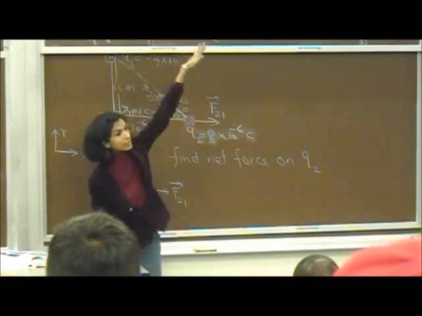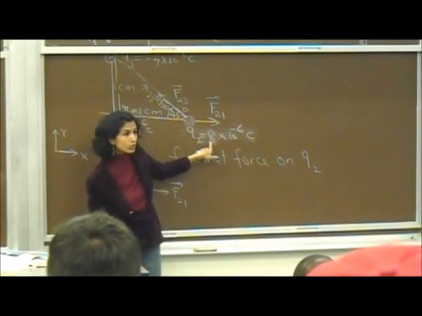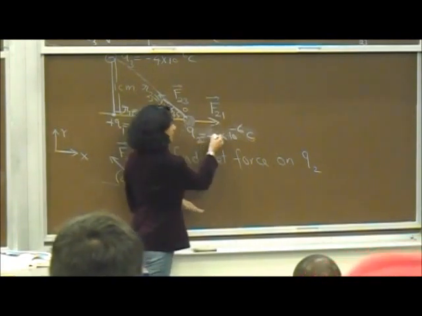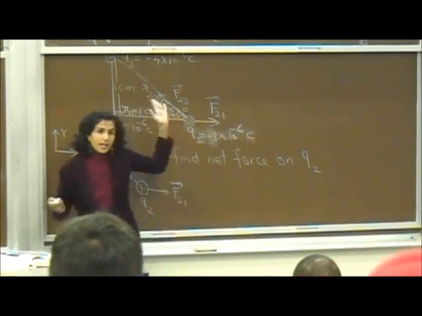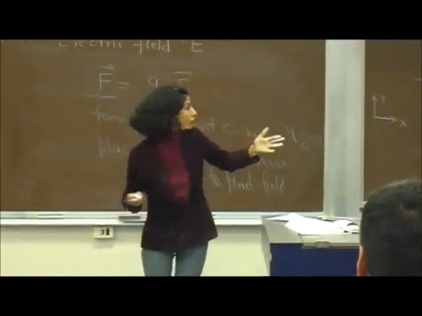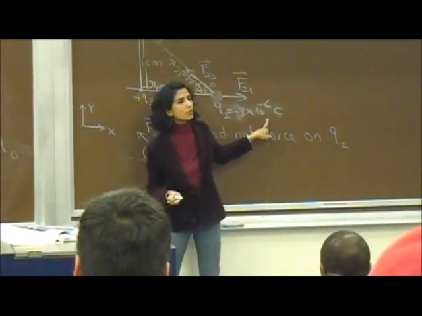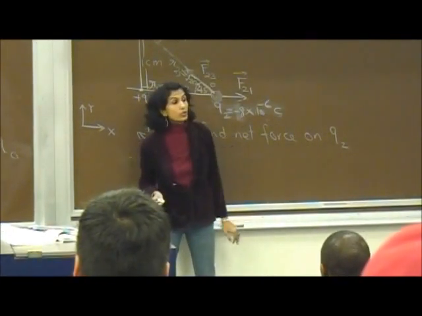Will you redo this calculation if you didn't know about field? Yeah, you will redo the calculation with this new thing. If I change this to minus 8 times 10 to the minus 6 Coulomb, again, you'll have to redo the calculation. Do you see? Every time you need to find the force, if the question was still saying, find the force on Q2, you're saying, oh my gosh, this is a new charge, let me toil through this work again.